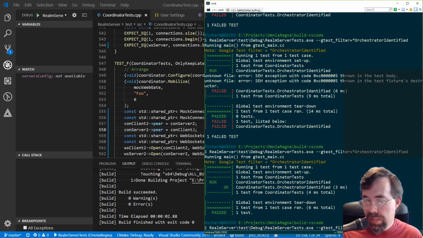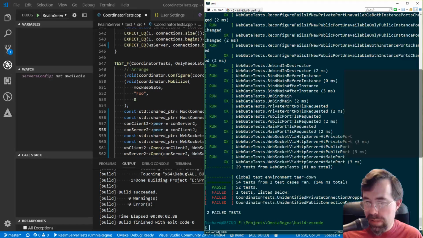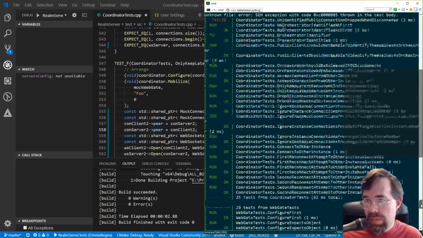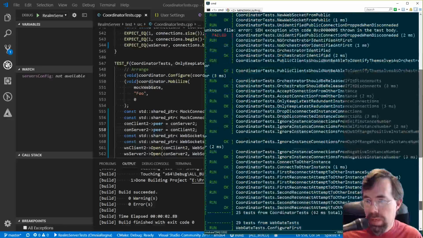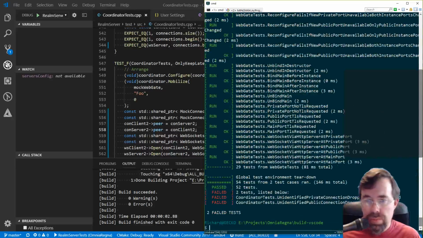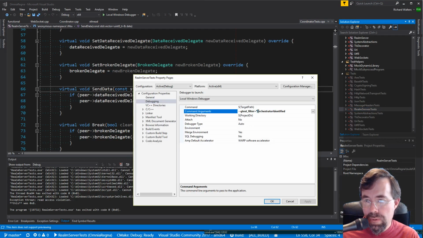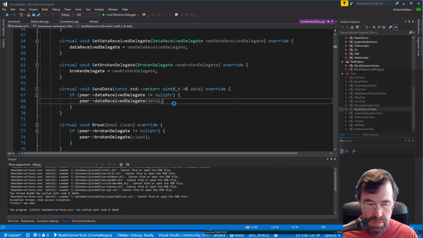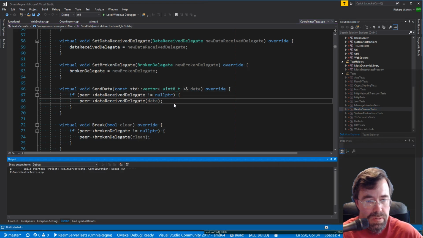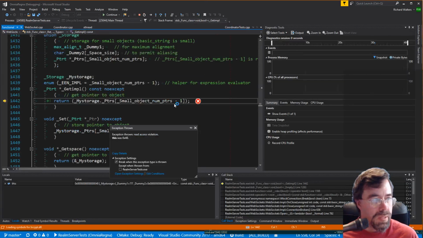Yep. Okay, so now I can extend the filter and make sure I didn't break anything else. Okay, there are a couple things I broke, it looks like. How were they broken? Let's let Visual Studio tell us. So I'll remove the filter from the run there, and let it tell me what happened.